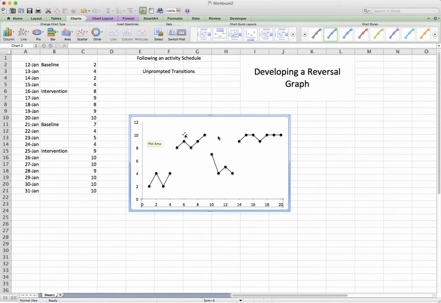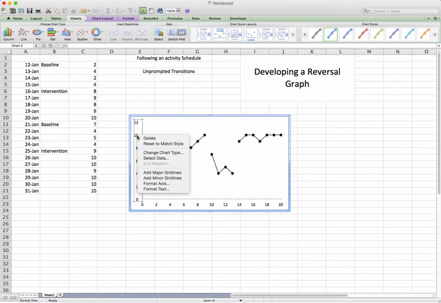The next thing I want to do is the vertical axis. The students in this study, and we'll talk about what type of study this is in the next video, they only have 10 opportunities. So 12 isn't a realistic number. If I want to show that they were able to get all of the opportunities completed, then I want it to go up to the topmost. If you're using percentage, it should go all the way up to 100.